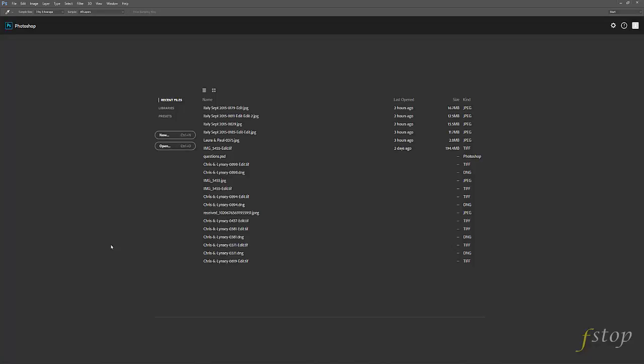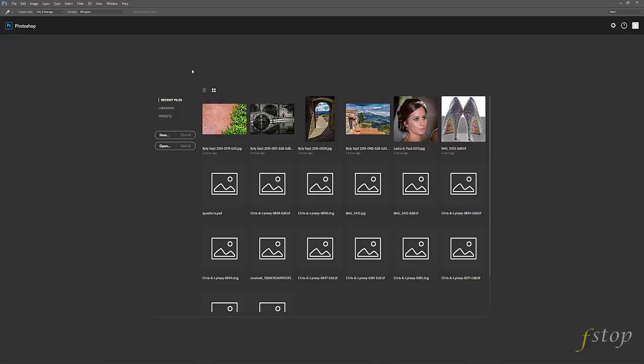which appears when you launch Adobe Photoshop, and it also appears when you do not have any images open. For those of you who are used to Photoshop, the first thing you will notice is the lack of panels and toolbars. Now what we see is a list of recently opened files. This list can be viewed either as a text list or as a thumbnail list. However, the thumbnail list will only work if you have had a file opened previously in this new update to Photoshop. That's why you're seeing placeholders for some of my recently opened files. These recently opened files were opened in the previous version of Photoshop.